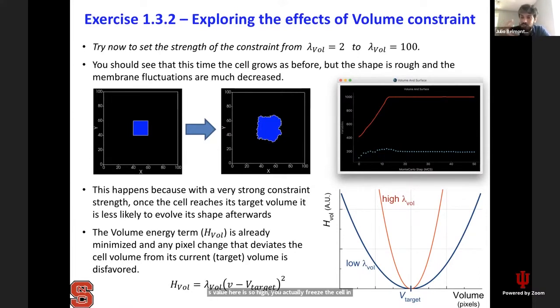Because it grows very quickly, the cell shape becomes very rough, and once it reaches its target volume, it effectively freezes. It doesn't accept any more pixel copies after that, and that's why the cell shape stays rough. You are not allowing the contact energy to round up the cell as before, because any deviation from the target volume is highly penalized.